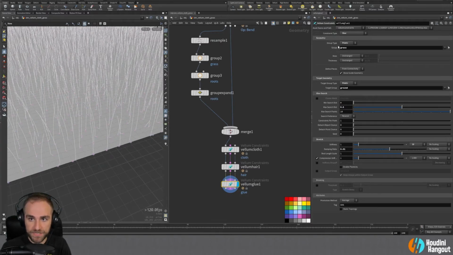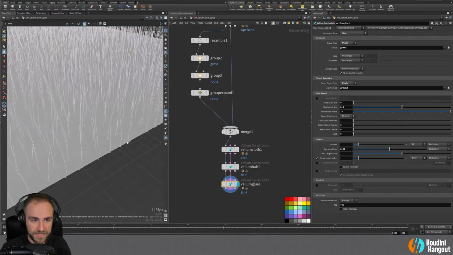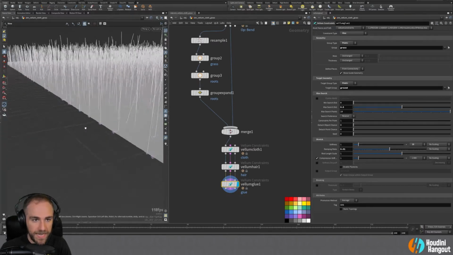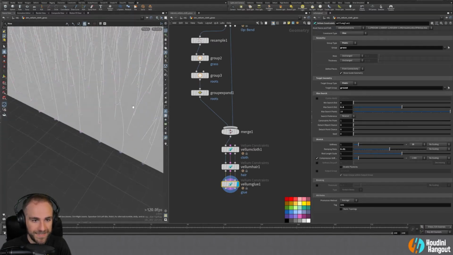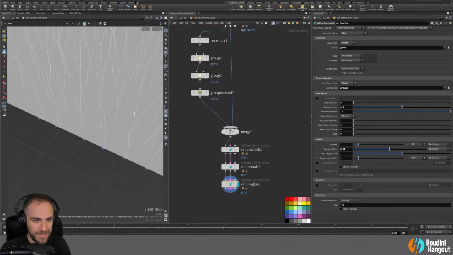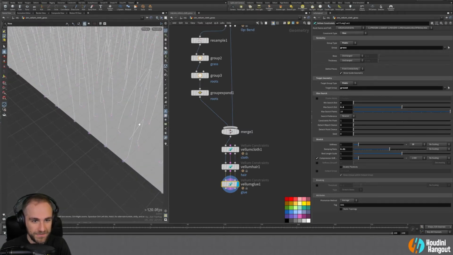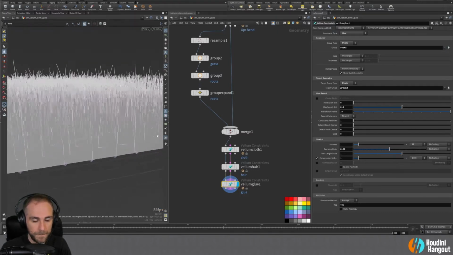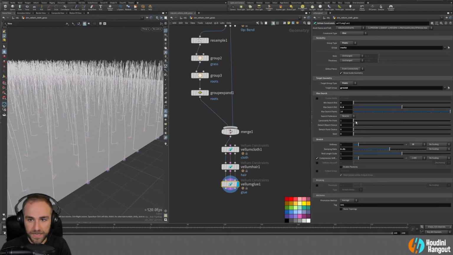Oh, actually, that's right. So we don't want to do the grass because you can see here now we're starting to get some higher points than what we would want, like this one way up here. Where did that go? Well, anyway, this one right here, there's a really tall one. So instead of grass, let's take off grass and let's do roots. Great. So now only roots should be going.